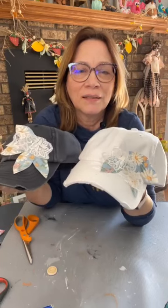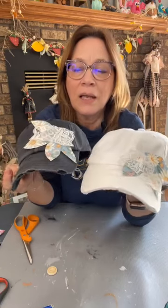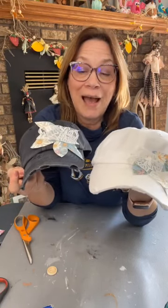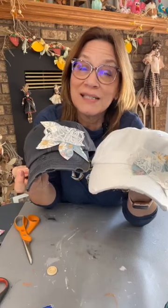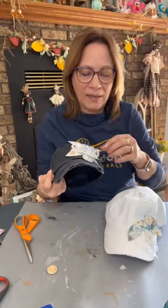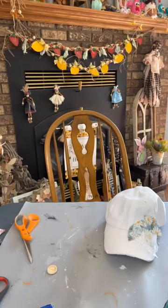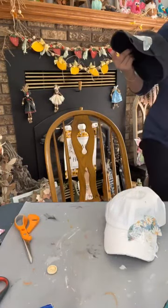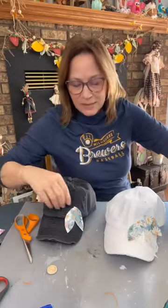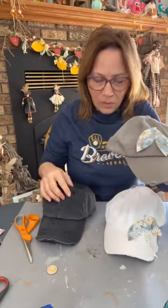Oh gosh, Jermaine. White looks good on a dark hat. If you're using the lace, it shows up better with the dark. Although the lace is going to be on top of the blue, so you're going to see that, and there's going to be a button. Okay, I got mostly whites. That's what I'm going to do. I do have, like I said, a light gray that this would be beautiful on. Let me just grab that quick. I have several hats here. It honestly would be sort of pretty. I think it's too stark on the blue. It would be really, really cute on this gray also.